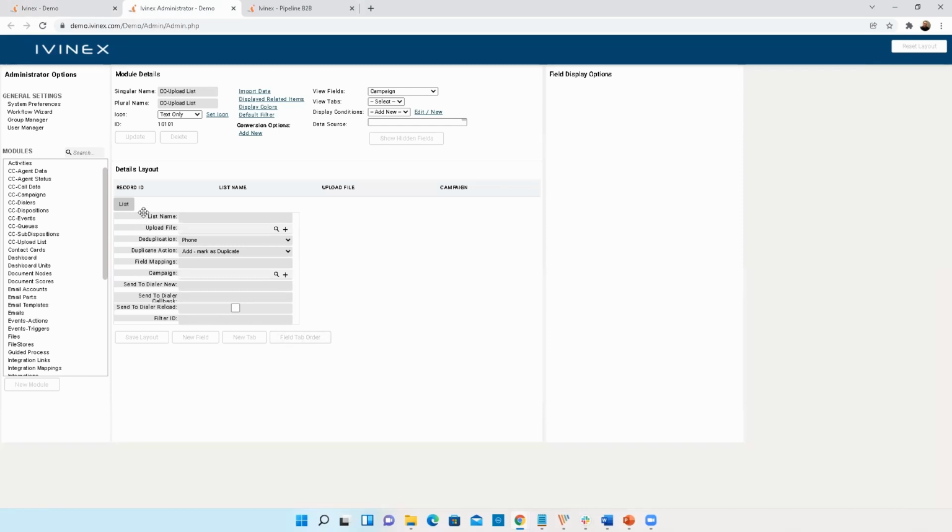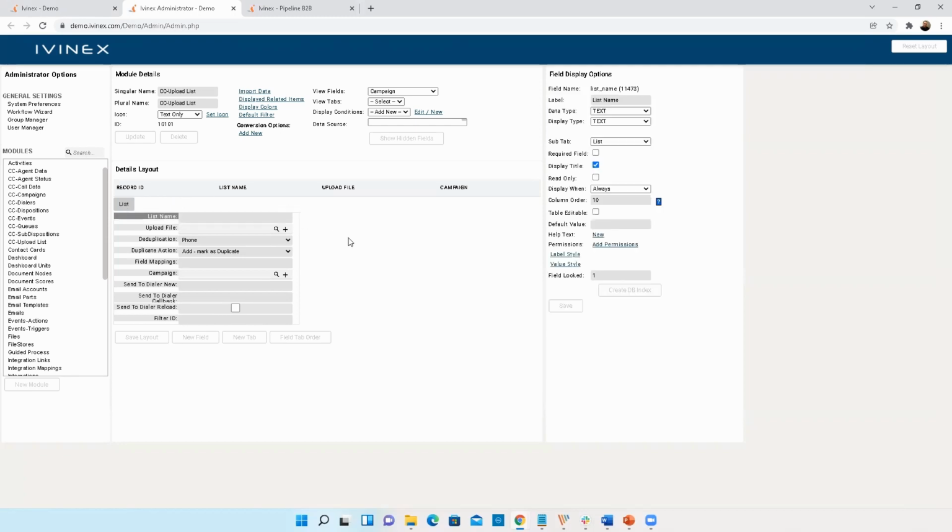And once I'm in here, everything is drag and drop. So you can see I can drag the fields around. And so these are the Ivenix data fields. You see I can do configurations on them. I have full control over the styles and the colors, whether the data fields have rounded edges, how tall they are, how wide they are, everything of that nature.